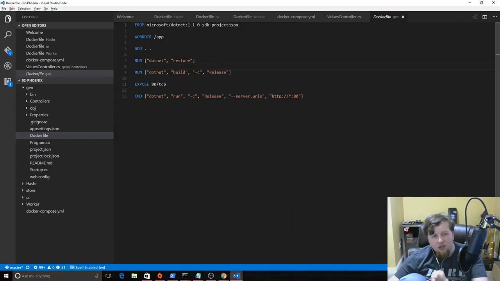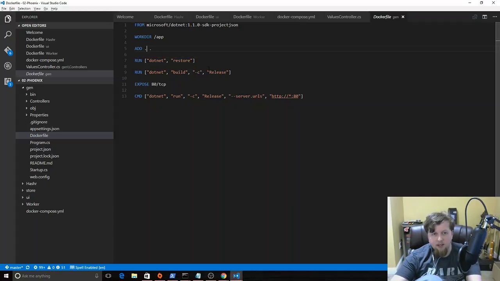Because what happens is, if the previous command's results haven't changed, then Docker will cache the following command. So if, for example, none of the source code changed here, then this restore would not happen. It would have just been a cached result, and thus been much faster.